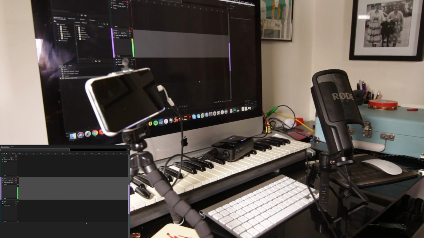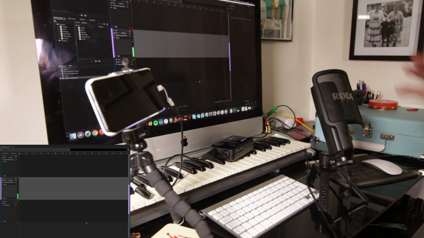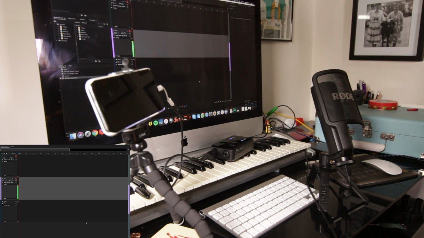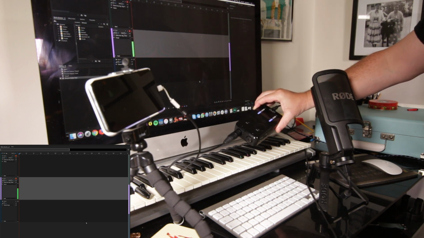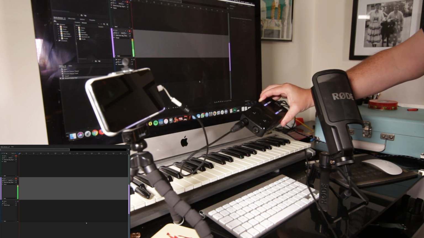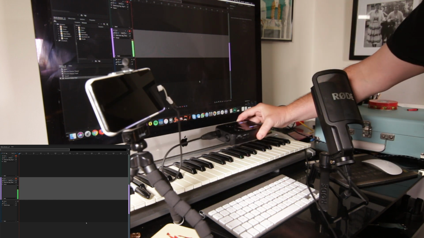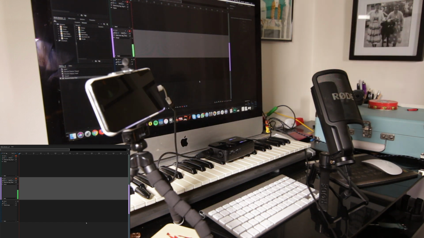So the basic setup is I've got my usual podcasting microphone here. That's all as normal, and you can see I've got that just going into track 2 there at the moment. Now, to also get a phone recording in here, I'm using a device called an iRig, okay? Now, it doesn't have to be an iRig. I just need some sort of interface that allows me to plug an audio source into a computer. So any kind of audio interface would work in this situation.